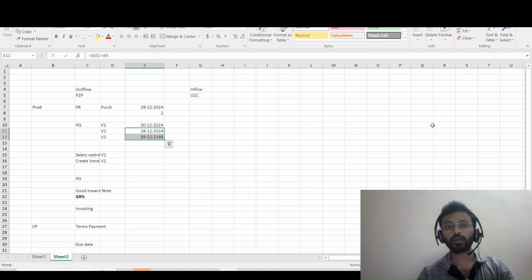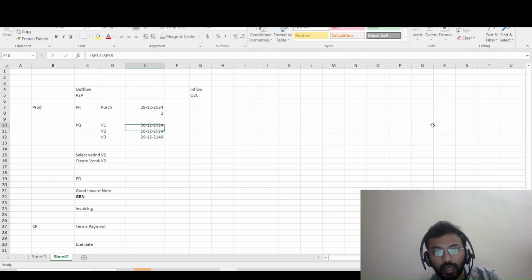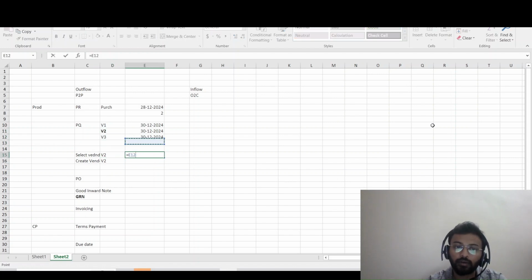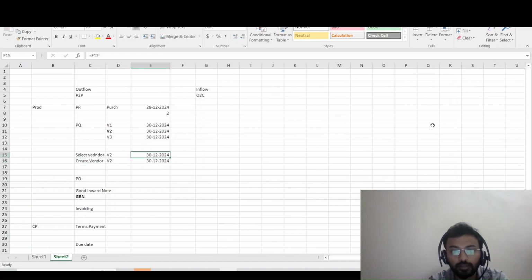So on the 30th, I have created purchase quotations for 3 vendors. Out of these, we have selected vendor 2, right? So we will select the vendor on the same day, and we will also do the evaluation of the vendors and select the vendor on the same date in the system.